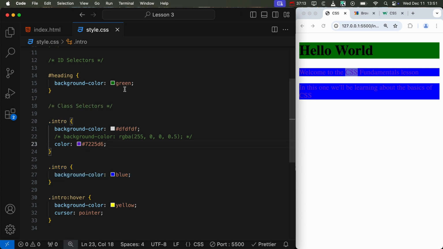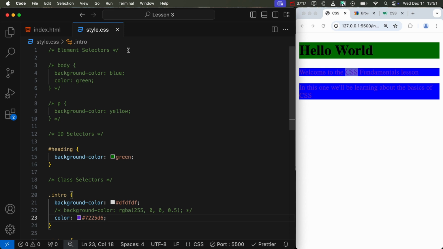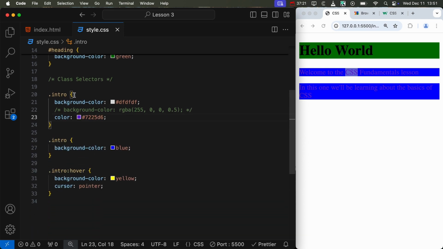So in this case, our CSS file cascades. That means it flows like a waterfall from top to bottom. If you declare something earlier and then declare it again later on, the latest declaration overrides the previous declaration. This is how the name Cascading Style Sheet comes about. Cascading, it cascades like a waterfall from top to down.